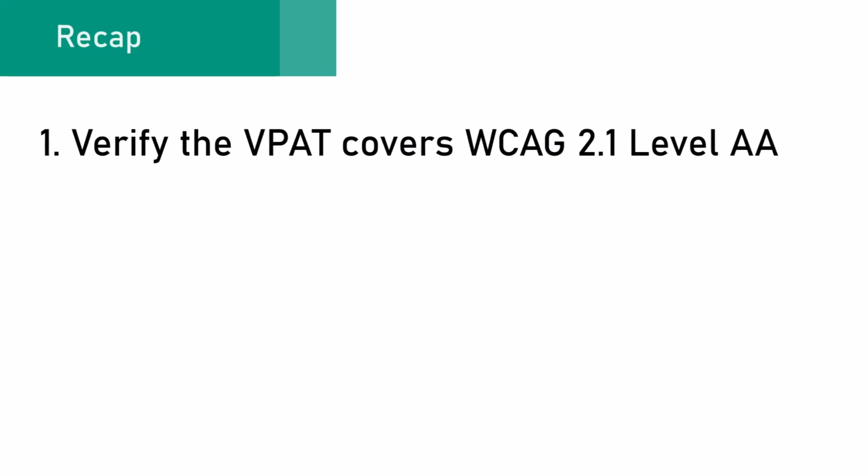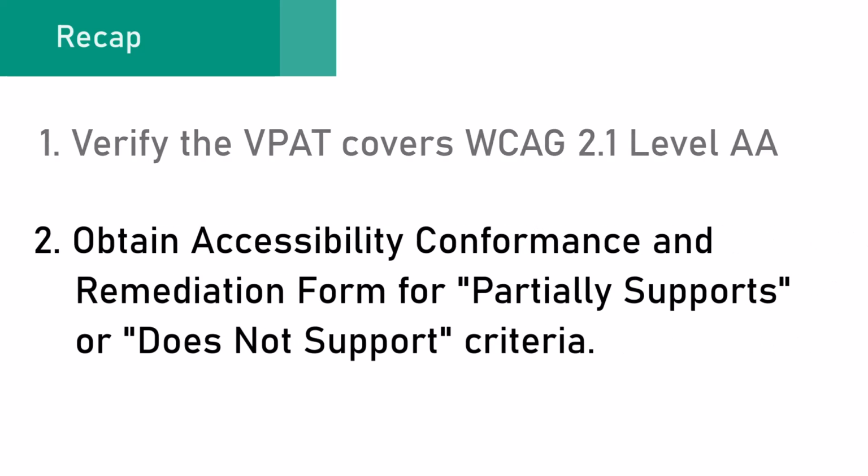A quick recap. First, verify the VPAT covers WCAG 2.1 Level AA, which will include WCAG 2.0 Level A and AA, and WCAG 2.1 Level A and AA. Second, obtain a completed Accessibility Conformance and Remediation form for any criteria with a conformance level of partially supports or does not support.